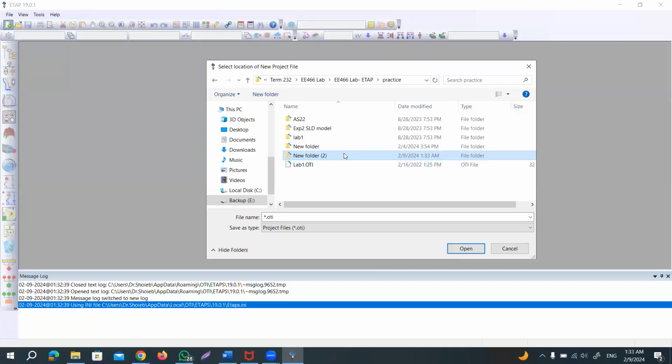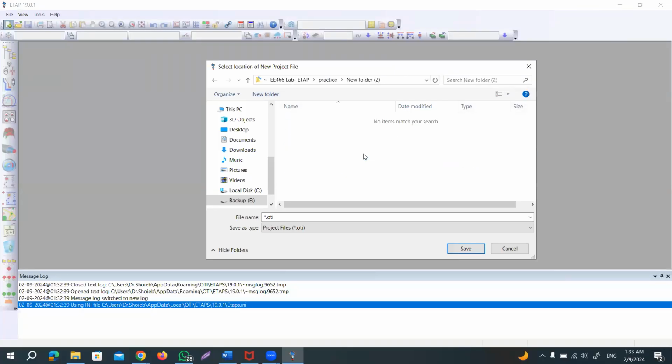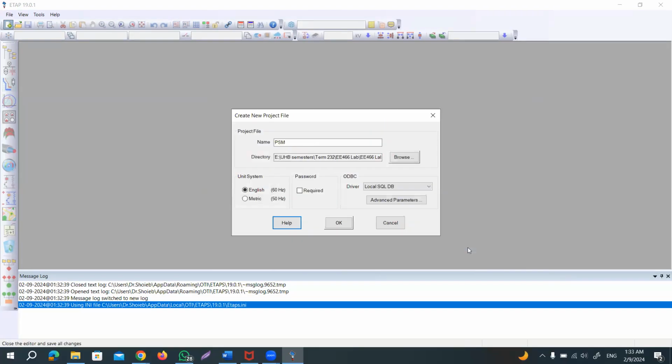It is using new folder 2, however we can just use this one, no problem, and give it a name, for example power system model.oti, and save the project. Okay, so click OK.